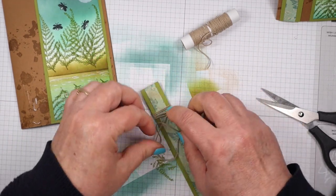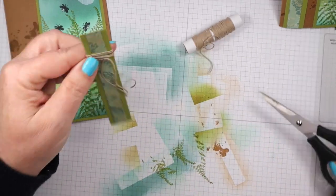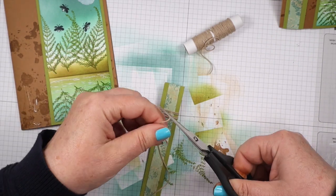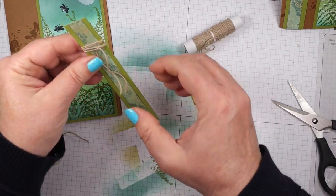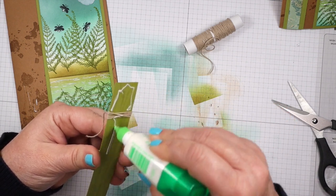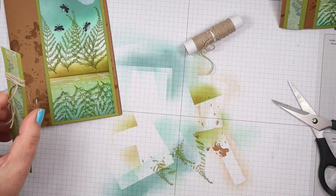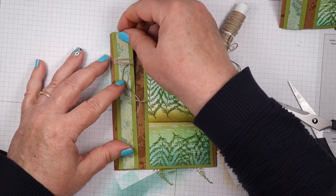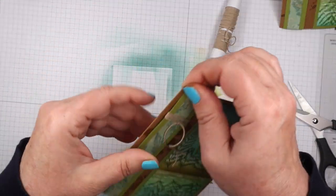Then I'm going to get my knot going the right way here. And I want some long ends on this. I think it looks cute because it's kind of curly. There we go. Then we're going to just adhere this to our card. And I'm going to adhere it over here to the left side, and I've got about 1/4 of an inch on the left side showing of that card base.